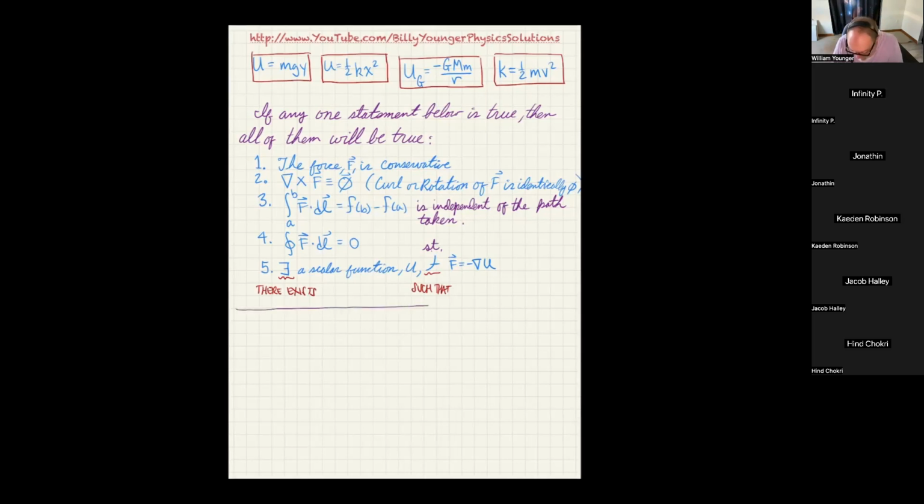nabla slash gradient slash del is. Okay. So this triangle thingy, that is a vector operator, and I often will write it with a little line right here beside it just to remind you, hey, this is supposed to operate on something to its right. So when you stick something there, it actually does something to whatever's to its right.